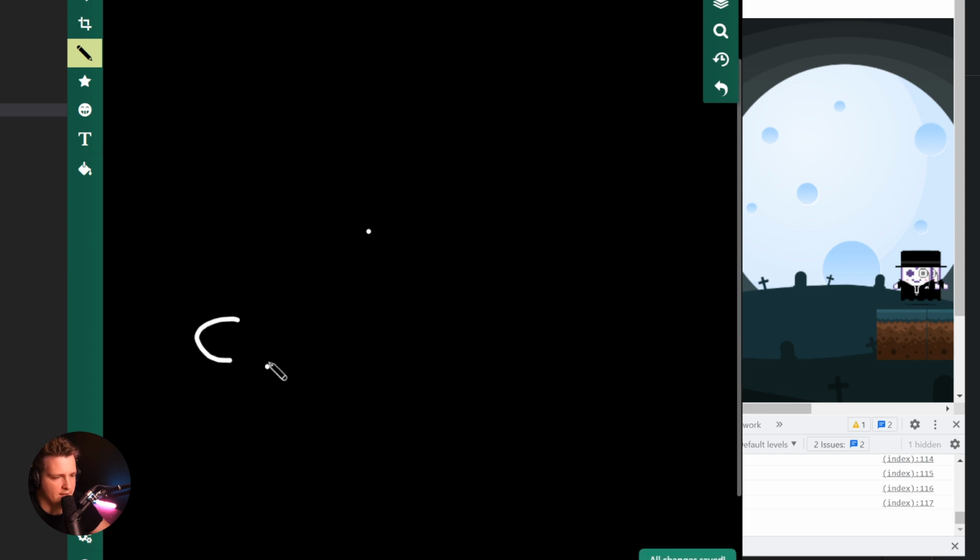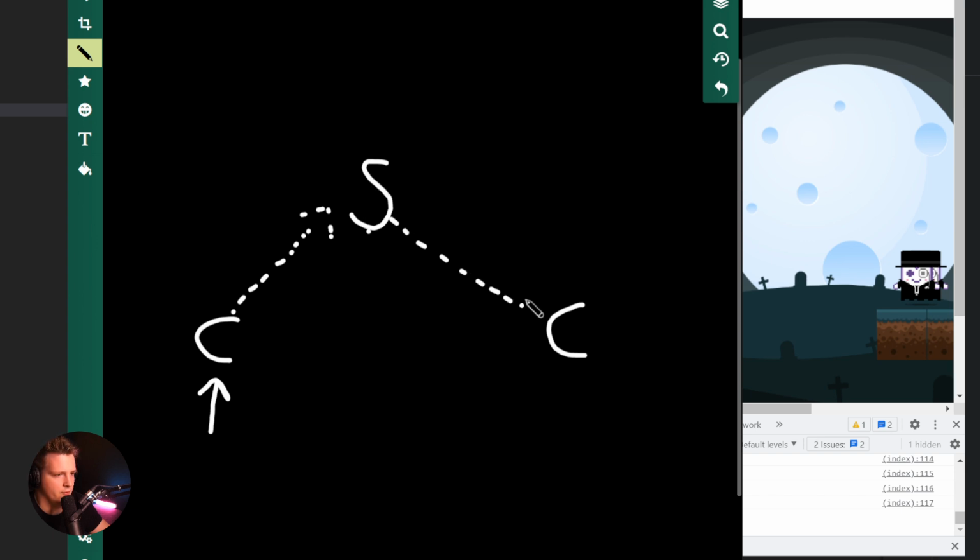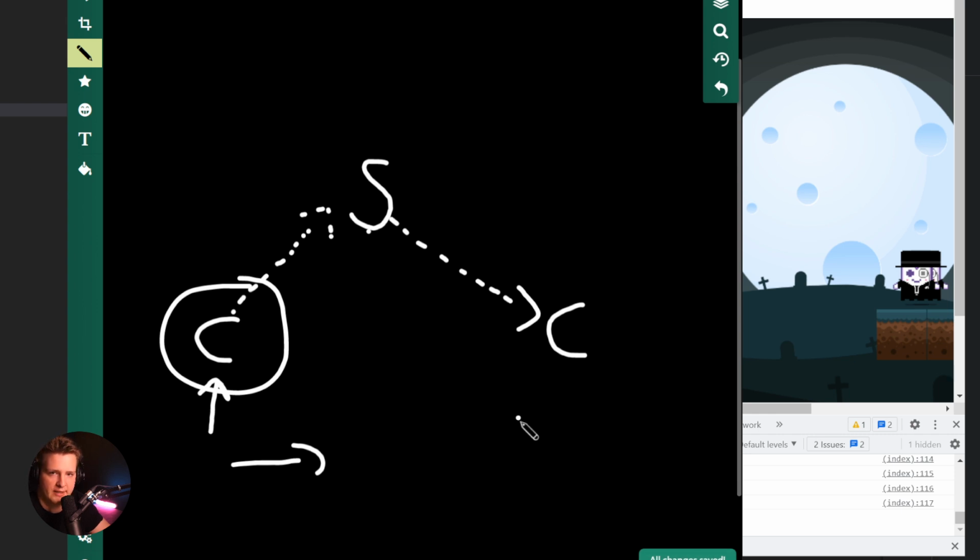So right now we have two clients. We have a client here and a client here. And if I want to do something in this web window, the signal has to go first to the server, and then the server sends it to all other clients. In this case, we only have one client. But let's say this client right here moves his character to the right. And this other client can say, I see that this guy tries to move his character to the right. Let me assume that he will keep moving, and I will draw a smooth animation of you moving to the right, and then I just wait for the server to confirm that I've predicted the movements correctly.